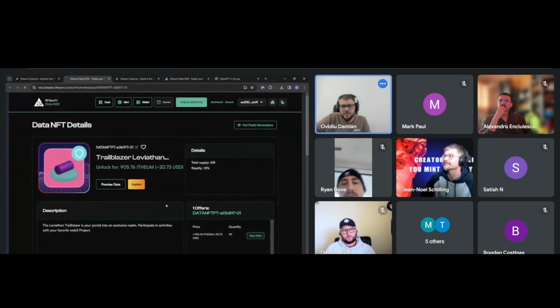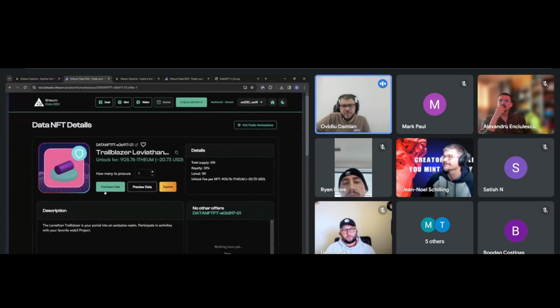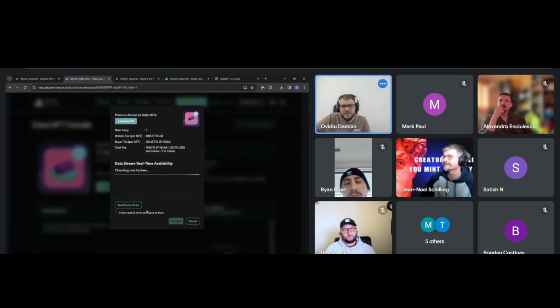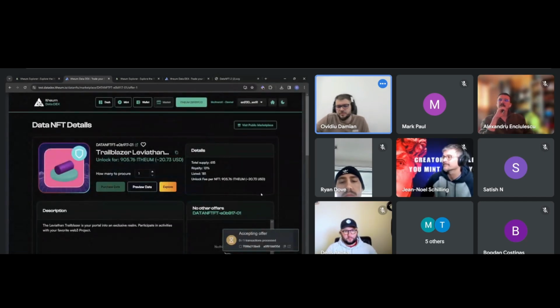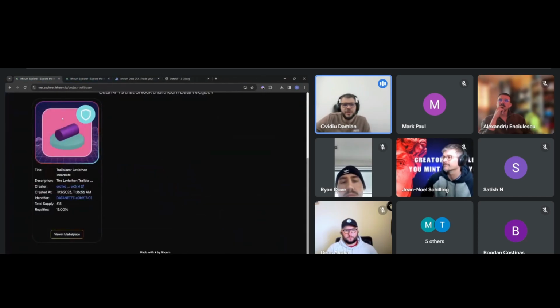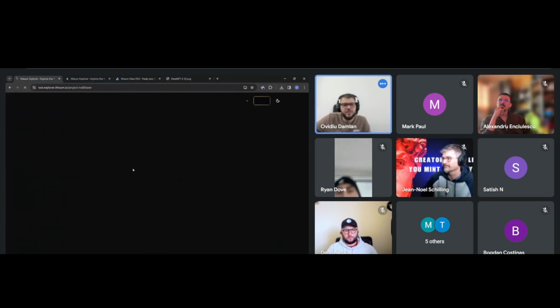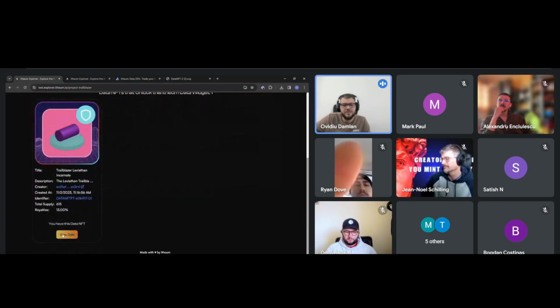So if we go on the marketplace, I'll just purchase one right now, and I'll show you how the Trailblazer is shown. Okay, cool. Bought it, and now I will refresh it, and I can view the Trailblazer.